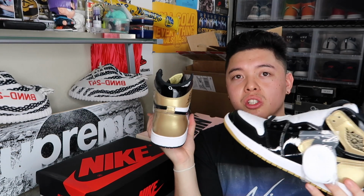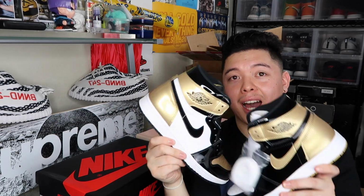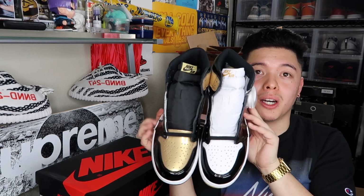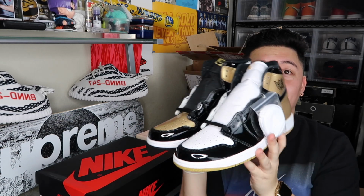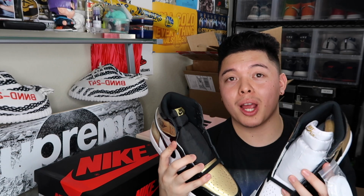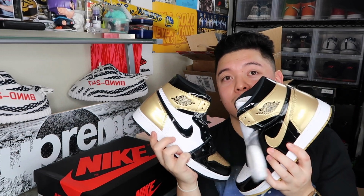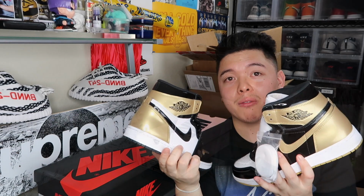I love the unique shoes. Patent leather is definitely dope. I just think it's a really dope shoe. And you've probably seen a lot of reviews, but I finally have these in my collection. Maybe next month I will grab the ones that come out, but honestly, I like these a lot. I'm gonna pass these up for the price I got them for. And we got our final pickup.